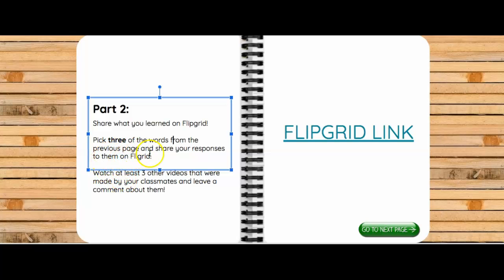And then after you've shared yours, I would like you, at some point, you might not be able to do it right away, depending on when you post, but I would like you to watch at least 3 other videos that were made by your classmates and leave a comment about them. Okay, so if you're one of the first people to post yours, you might need to wait a day or 2 and then go back in and watch at least, like I said, 3 other videos and leave a comment.